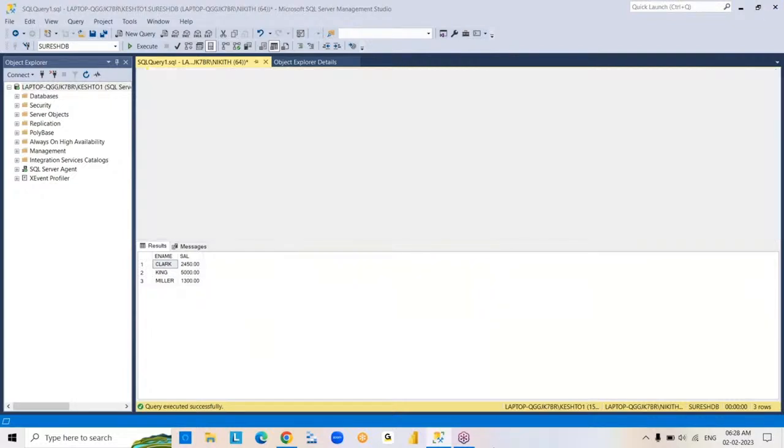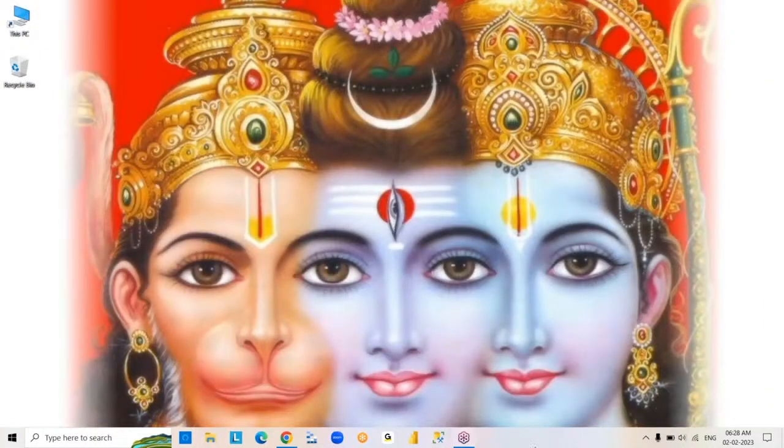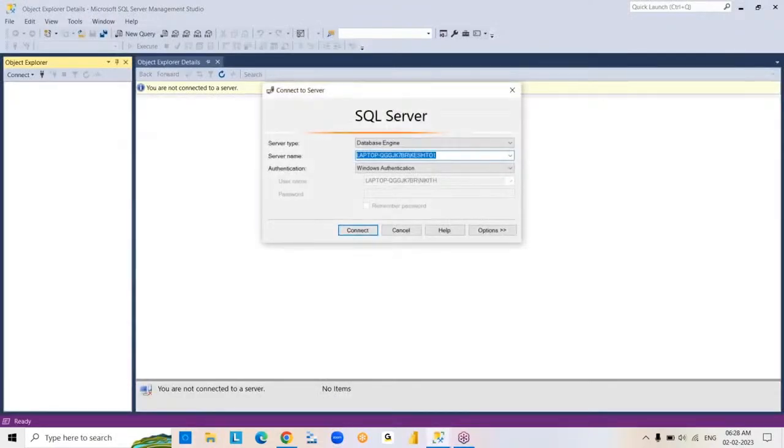Close this Management Studio. Open it. So now we are connecting to Management Studio, right? You can see authentications. See, select SQL Server authentication.